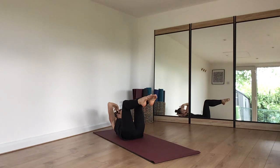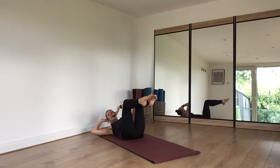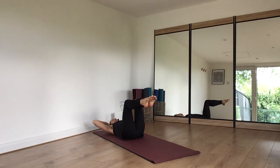Breathing in to stay. Breathing out, engaging the core as you lower. Breathing in, nodding the chin. Breathing out to position your body across to the right. Breathing in, breathing out, engaging the core as you lower. Breathing in off the chin, and breathing out, positioning your core body across. Breathing in, and breathing out, slowly lowering back down.